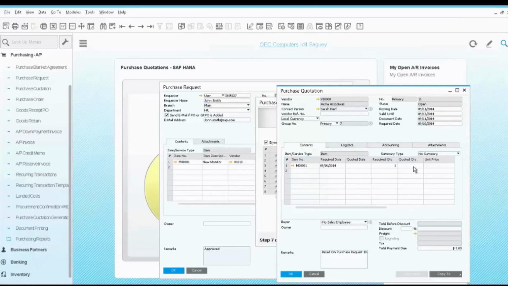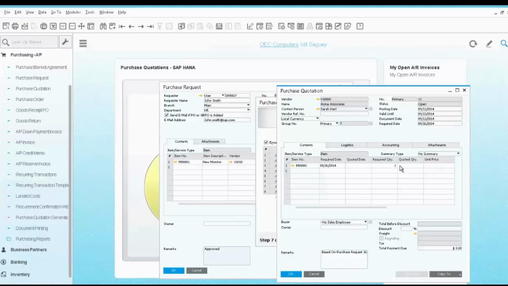Some vendors may decide to use the link in the email sent from SAP Business One, and some may use a different method of sending their offers. The system allows you to update each quotation in a different way, whether it's manual or automatic.